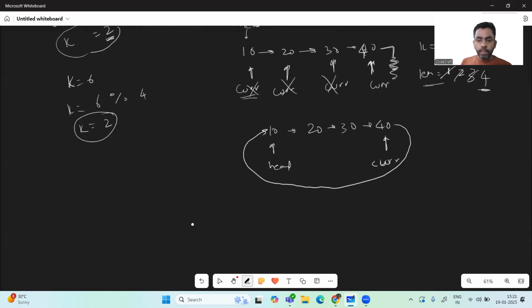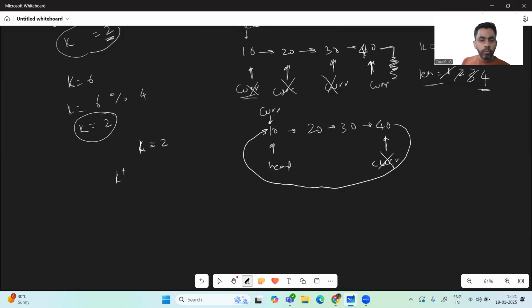And then we are also going to update the current. We will point current to the head position. So we will say current equal to current dot next. So current will point to head. Now this is the state. Now we are going to reach till the kth node. K equal to 2, so we want to reach the kth node. Current is pointing here. Using current, we will go till the kth node, that is the second node.